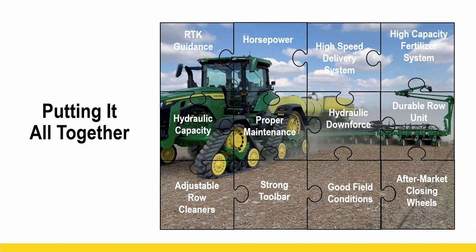Got to have hydraulic downforce. I think you got to have it on any planter, whether you're going 2 mile an hour or 12 mile an hour, but it's an absolute must for high-speed planting. Proper maintenance on everything. Hydraulic capacity. You really got to be thinking about the hydraulic flow and what that tractor can handle. Adjustable row cleaners on the fly. A strong toolbar. Good field conditions. And I love aftermarket closing wheels. Got to have those too.